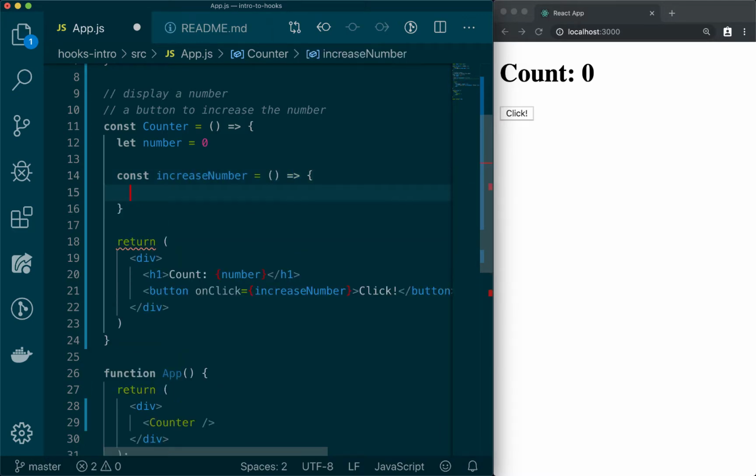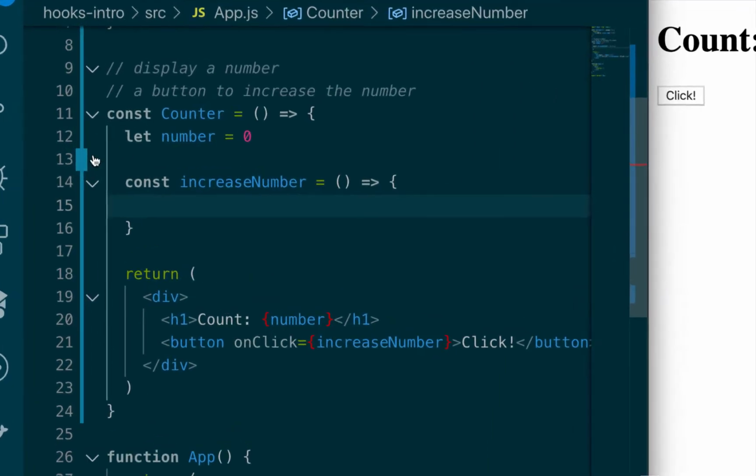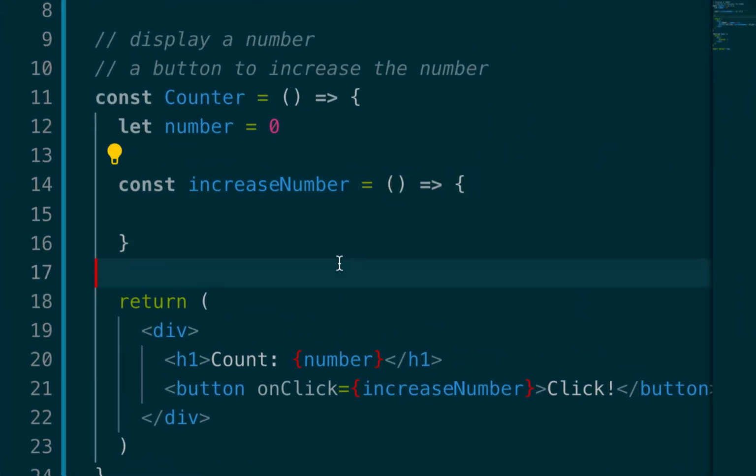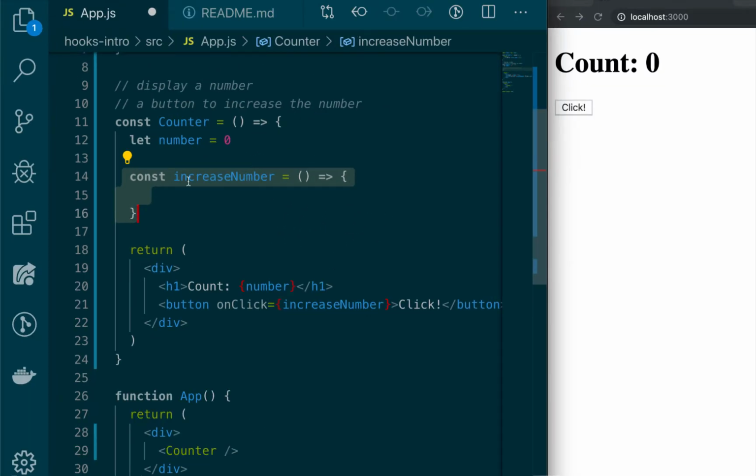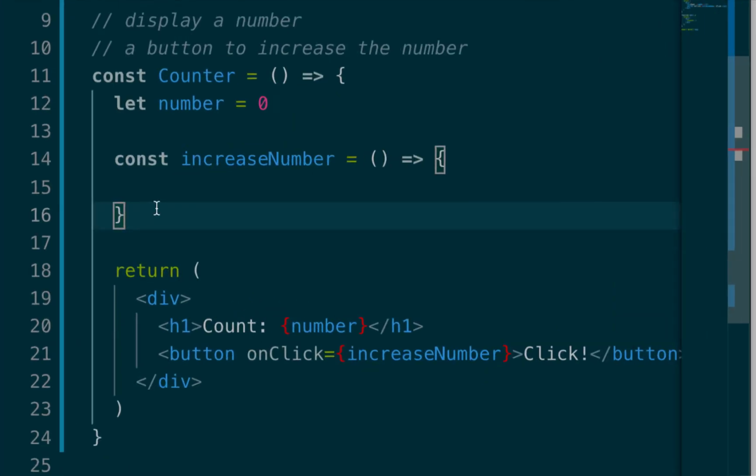Now, I've made the completely arbitrary choice of writing this as an arrow function, and writing this as an assignment instead of a function declaration. I just really like writing functions like this, but you can write them any way you want. I've also decided to write it inside of this function here instead of outside of it. Again, that's my arbitrary choice. Part of why I want to write it like this is so that I can just go number plus plus. So when increase number runs, it'll find the number that's in scope and go number plus plus and increase it.